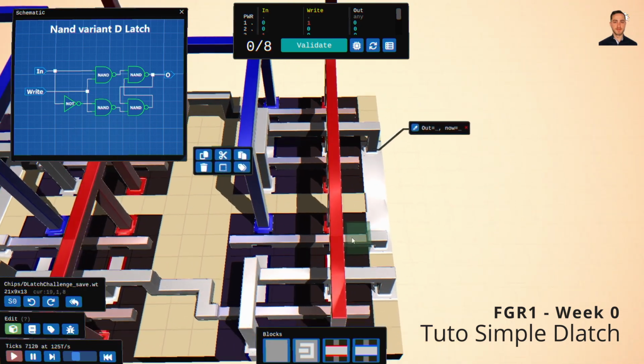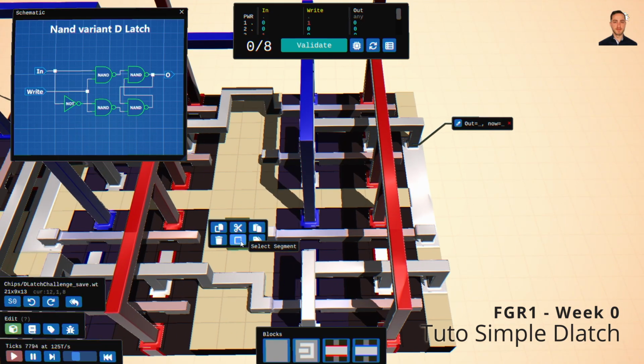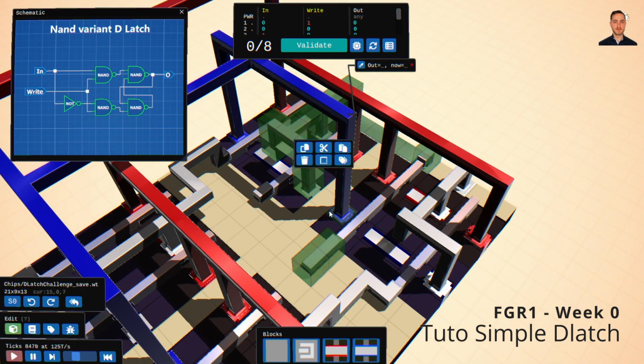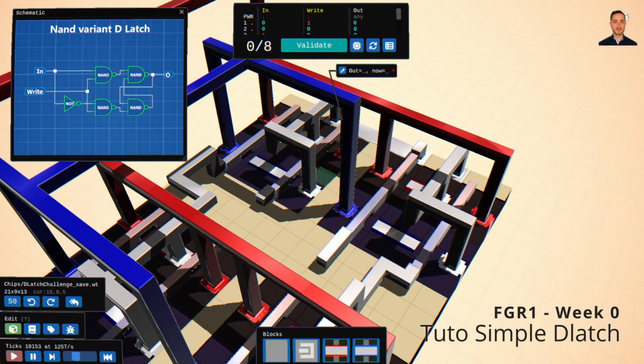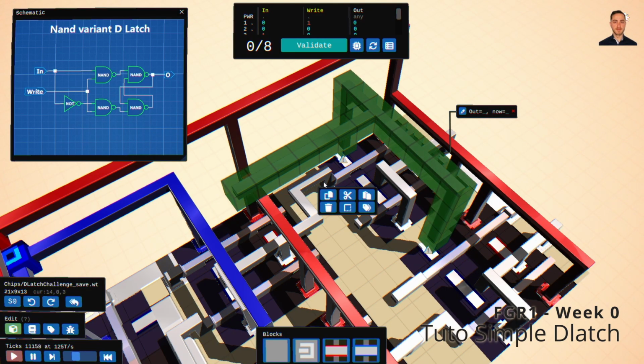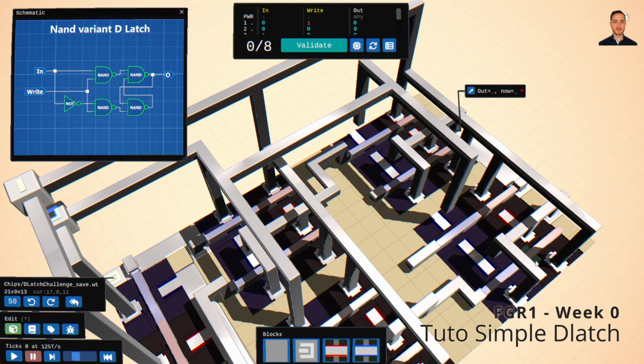So little trick, you can do that and select segment, and it will select the entire connected segments of continuous metal trace, so it's really easy to see where you are plugged in with that function. And if you don't satisfy, you can just remove the entire section. It's quite efficient also if you want to, for example, remove this entire thing. You just unplug it from everywhere and then you can remove like that. But right now I don't want to do that.